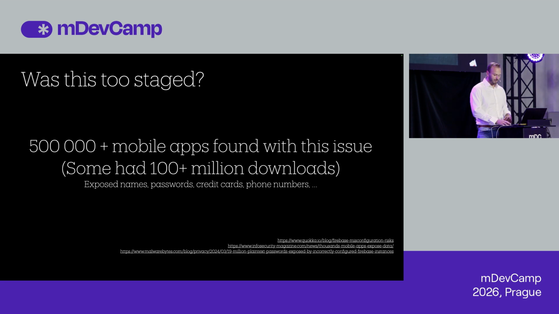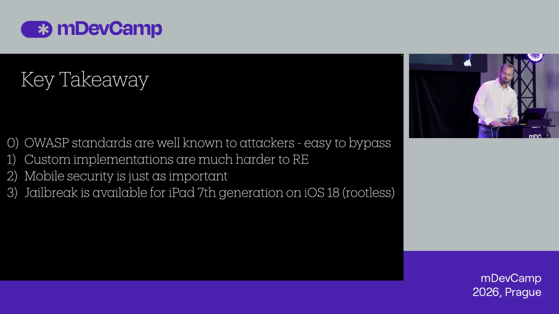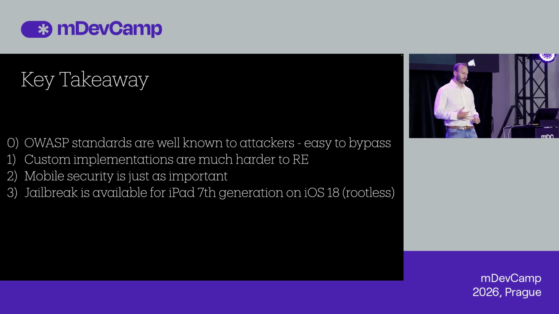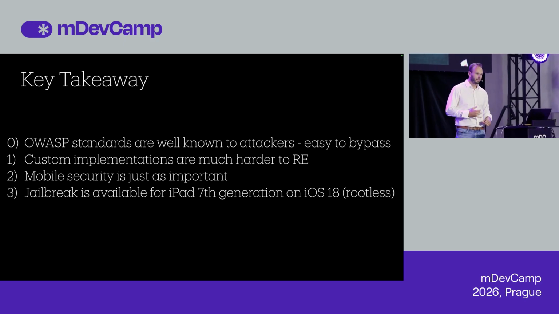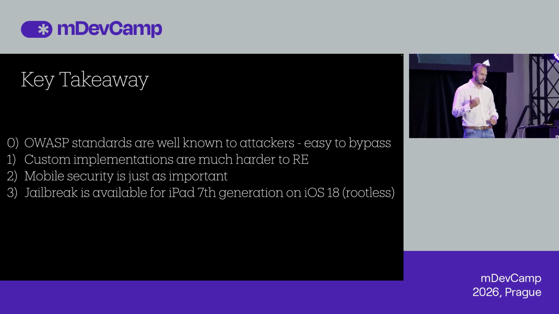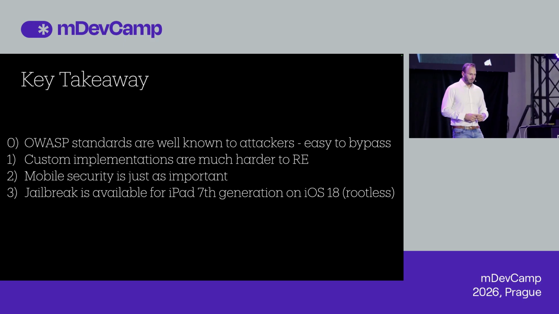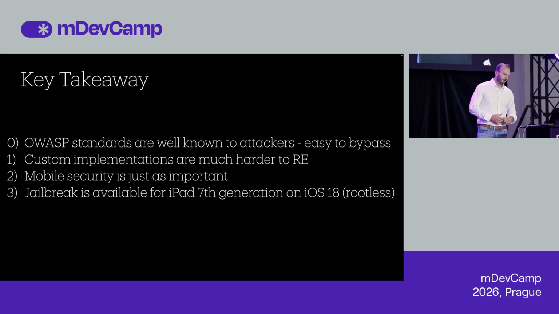In 45 minutes, I was able to demonstrate how you can breach such an application. So what you also saw, this is the last slide. OWASP standards are well known. That was the Trust Kit. Big players are implementing it on their own. When I was looking around on HackerOne for big players, everything was custom made. They didn't use the Trust Kit and didn't use the OWASP standards. Everything was implemented from scratch. That would be much harder for me to figure out and reverse engineer. However, given enough time, at some point I would probably be able to do it.